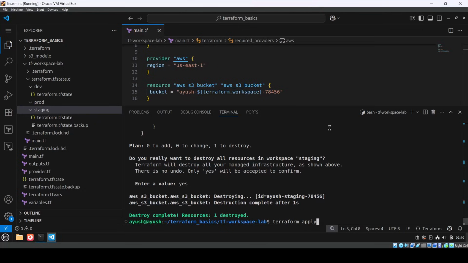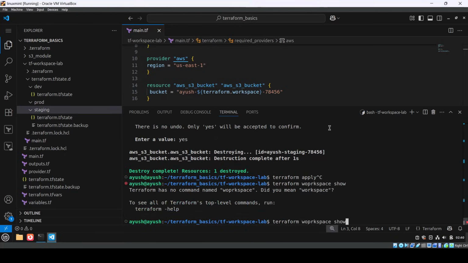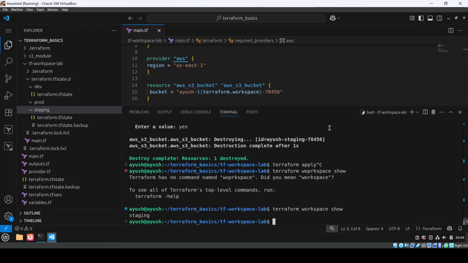Cool. So now, what if you are on the same workspace? Okay, what happened? Yeah. So staging. I can't delete the same workspace which I'm using. Like staging, I can't delete from this staging.